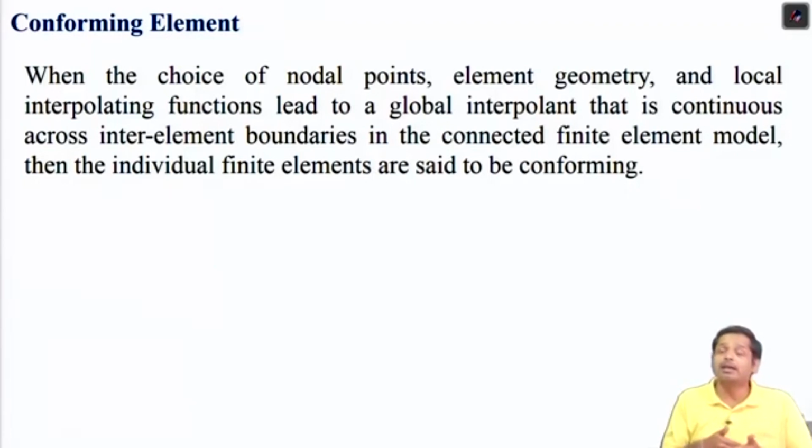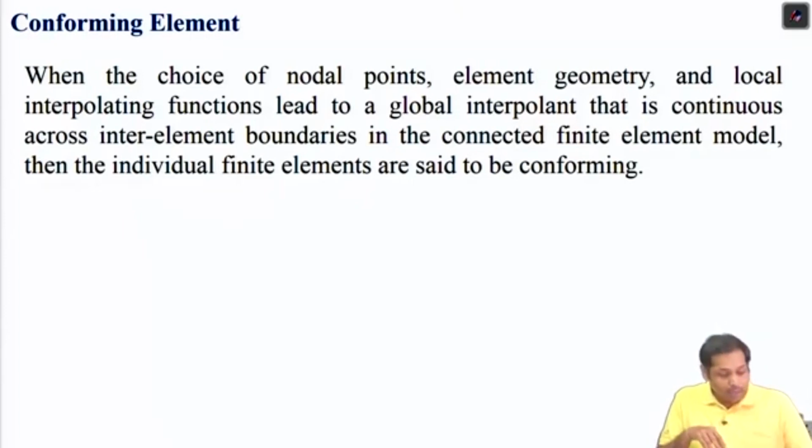We had already discussed what is global interpolation, global approximation, and what is the minimum continuity requirement in finite element formulation if you see the global approximation. So the conforming element means if the nodal points we have taken, the element geometry we have taken, and on that element geometry how the interpolation functions are constructed, if all together give us a global interpolation which is continuous across the inter-element boundaries, then the individual finite elements are said to be conforming.